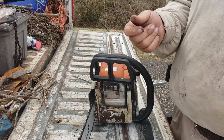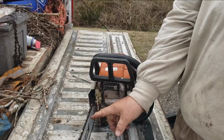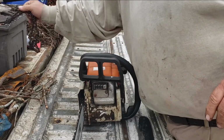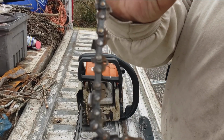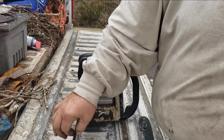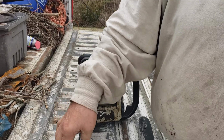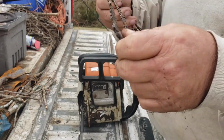It says SAE 30, but it's really, really thick. And it lubricates the bottom part. Here's an old chain. It lubricates these guides right here. This right here is what runs in the guides of this bar. And that's what the oil lubricates, to keep it from literally melting itself.